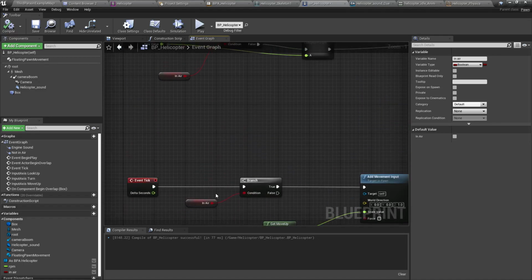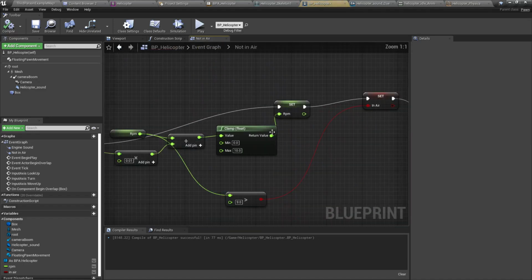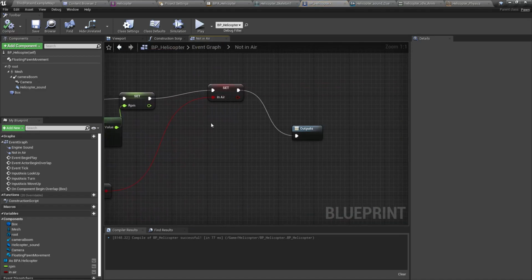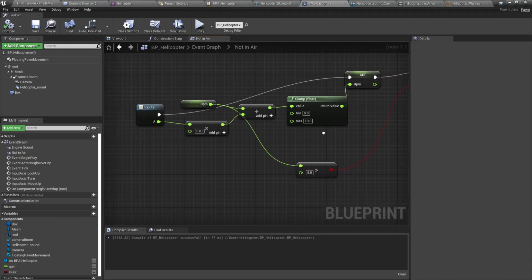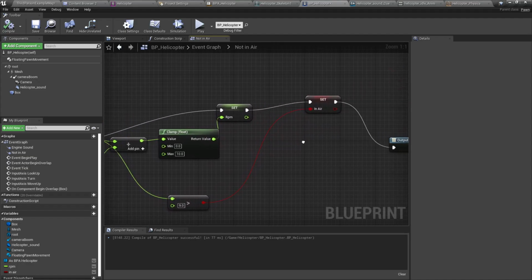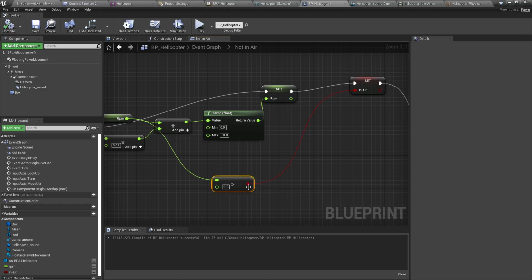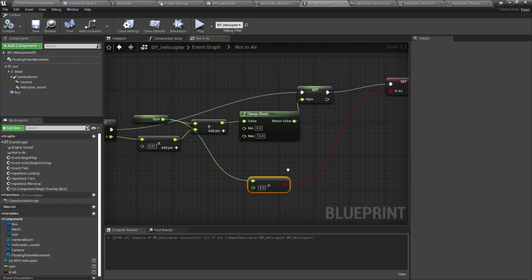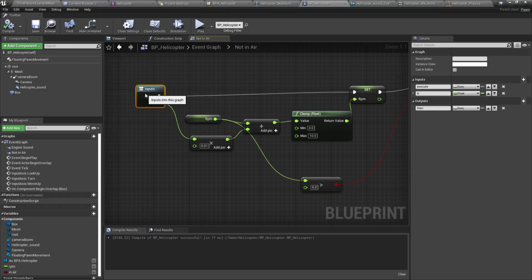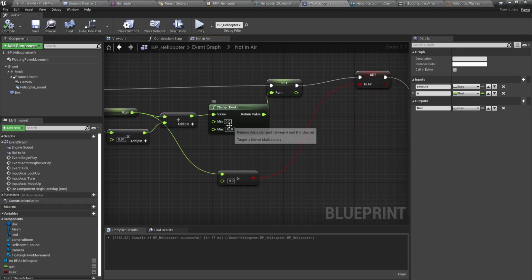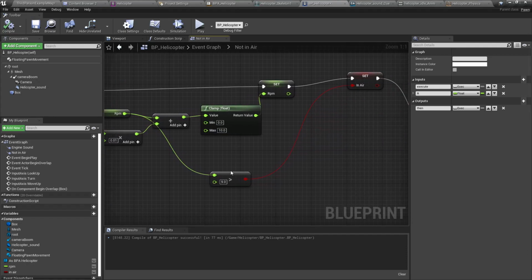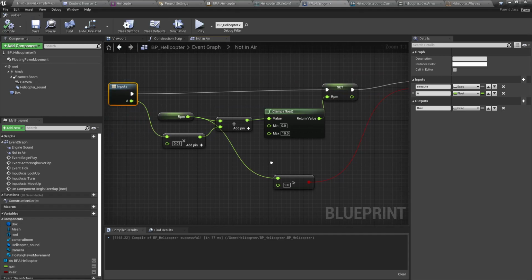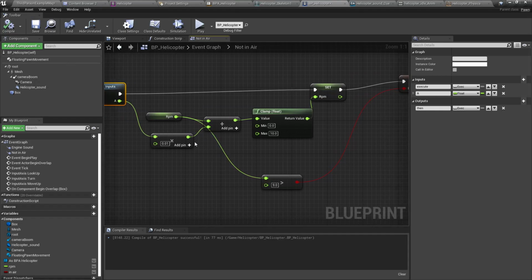This won't work because here, even if I set in-air to false, it will instantly make this part true as this condition becomes true, because by that time we might have the RPM larger than 9.